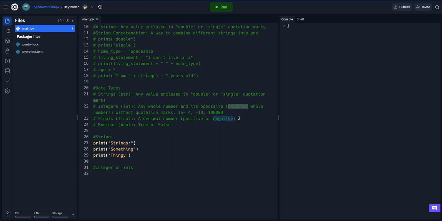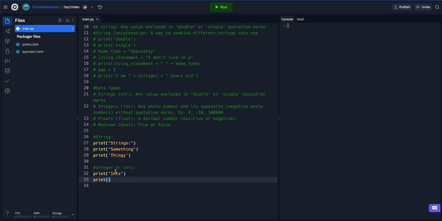We won't be using too many in this camp, so you should be good for now. And so, integers, let me just print. Basically, how it works is you don't need the double quotation marks, because the second you put the double quotation marks, it becomes a string, and then it's not an int anymore. It doesn't behave like one.